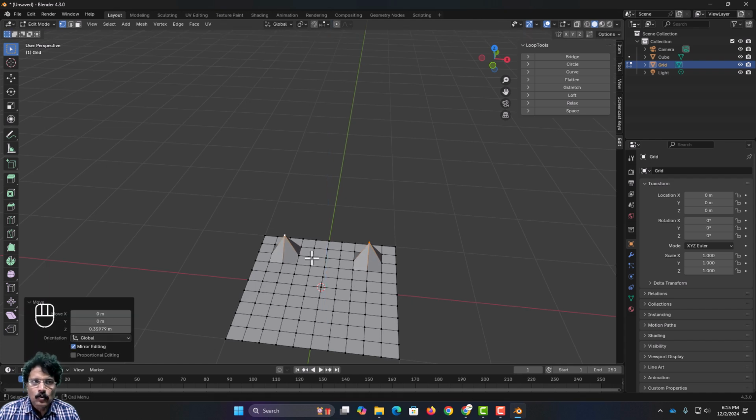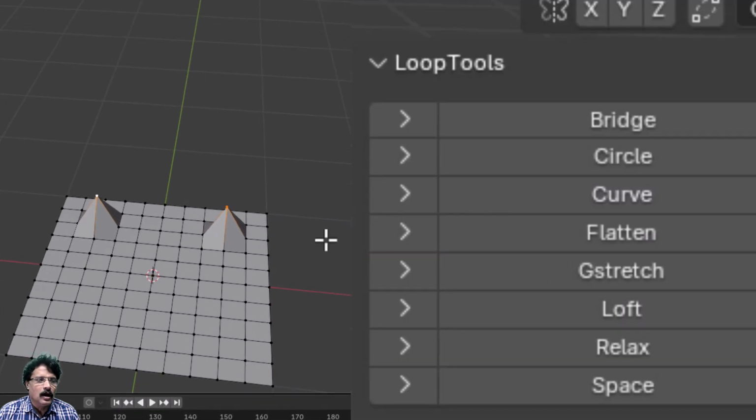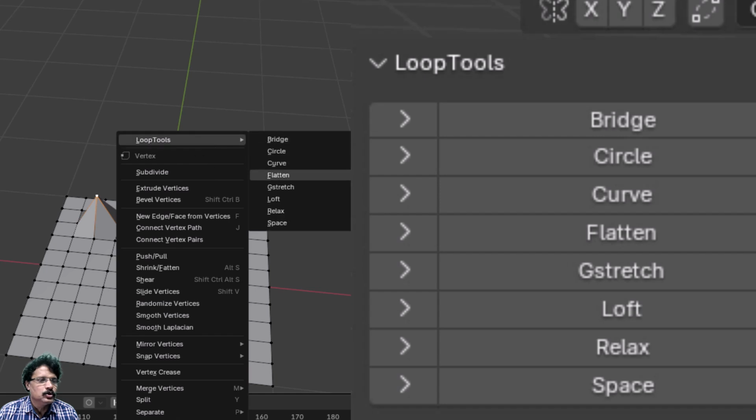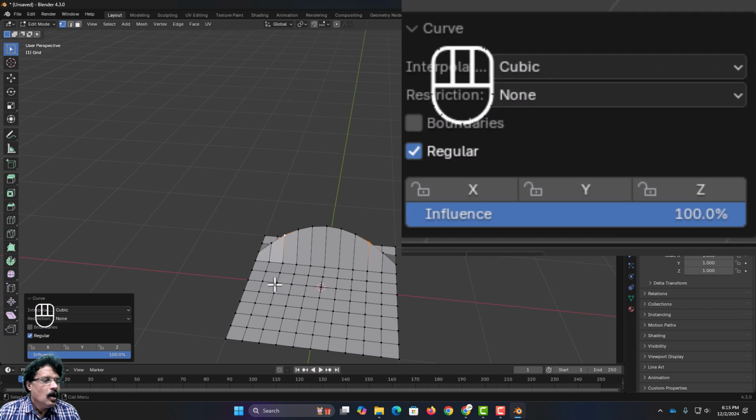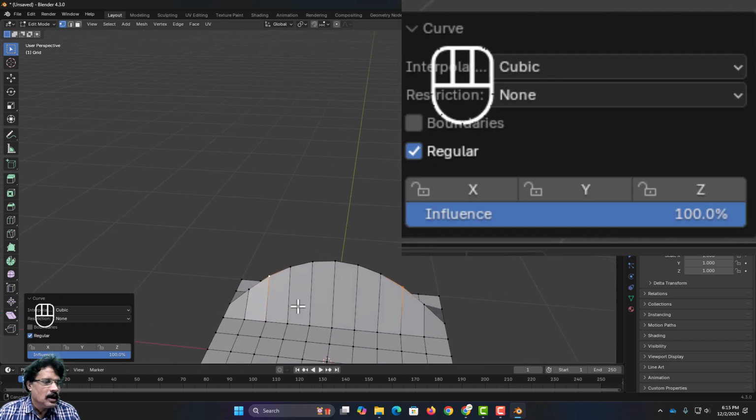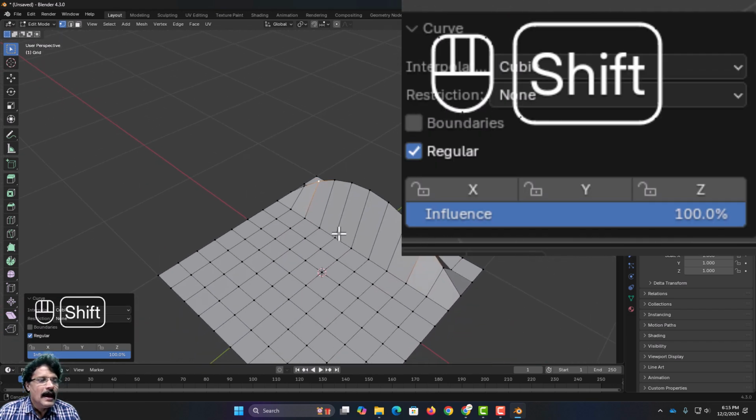And after I move this, now if I click on the third loop tool, curve, I can either click here or right click loop tools and choose curve. Then immediately you can see how this entire structure has changed into a curve.